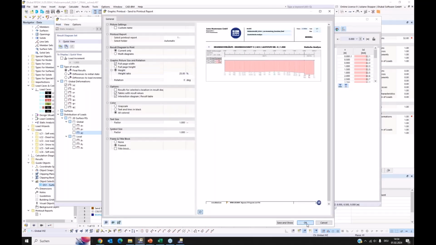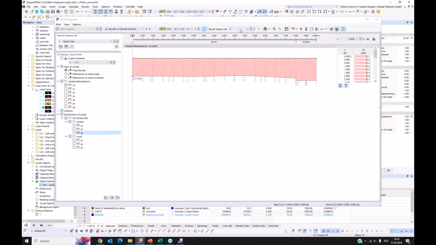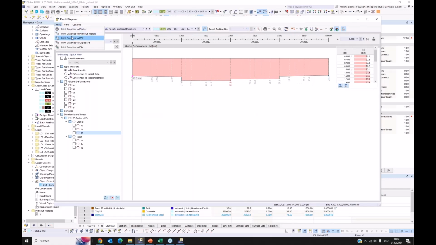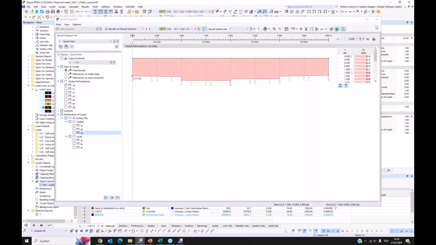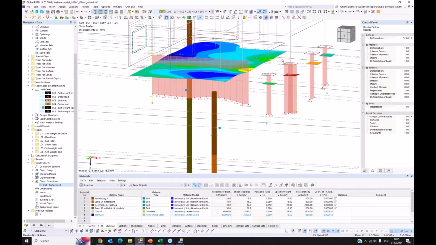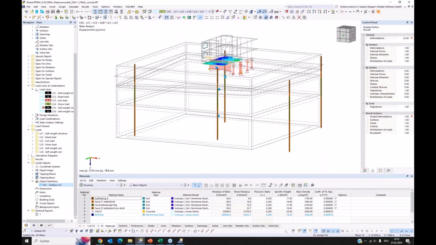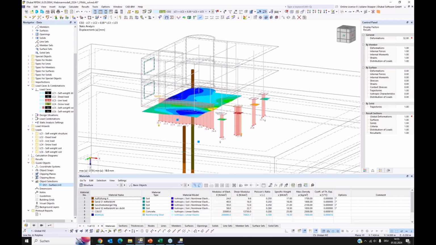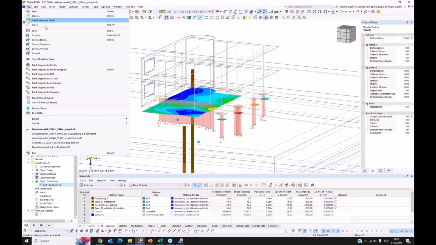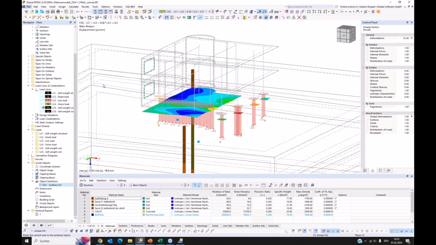It looks fine to me. I say OK, and I can also select my first results section and directly print it to the report. It gets the same settings as the one before, and it also looks fine. And maybe as additional information, I could also give an overview, and here we can see both. We can also print this. Here you can go on File, Print Graphics to Printout Report, and you also can use this key combination.